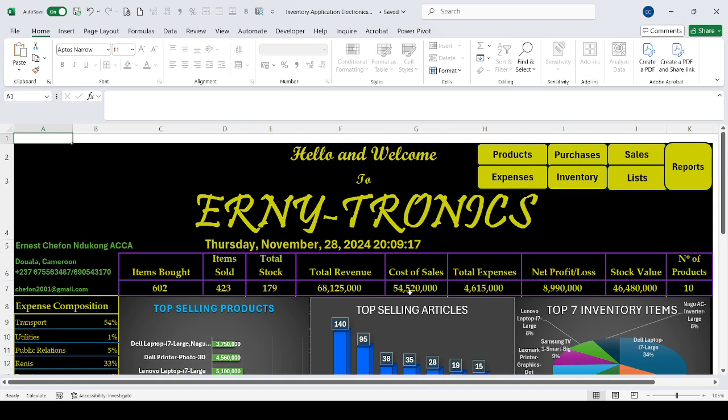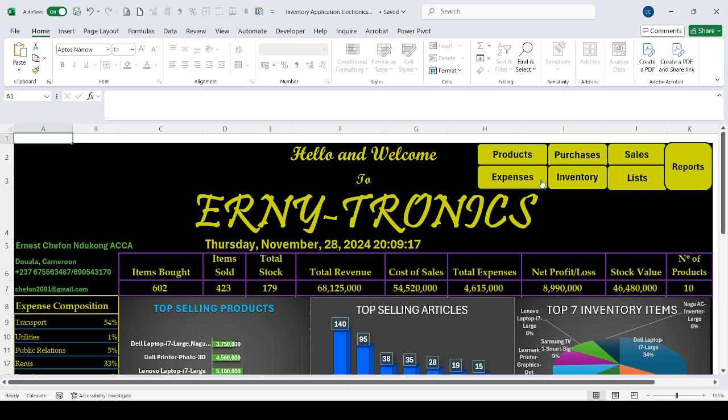Today we bring to you the gold version, which of course builds on the classic and premium versions that we released some weeks back. The Erny game-changing inventory management application resolves all the inefficiencies experienced with the manual inventory system. This gold version brings to light more interfaces to take your business to the next level. So very quickly, we see what we have for you in this gold version.